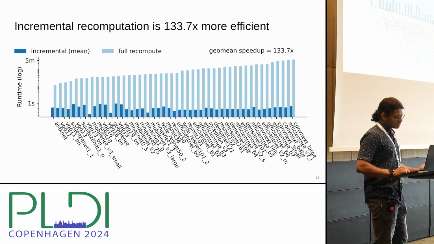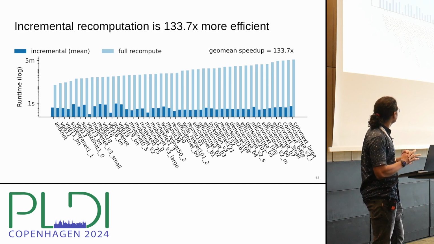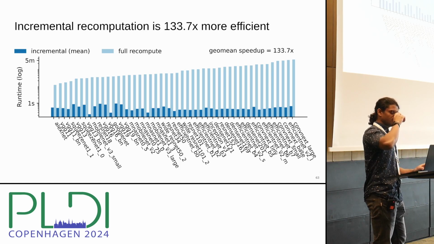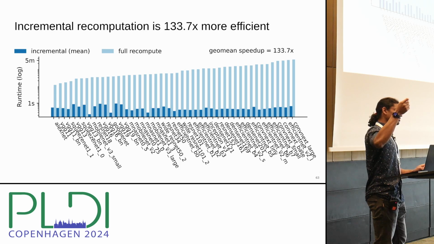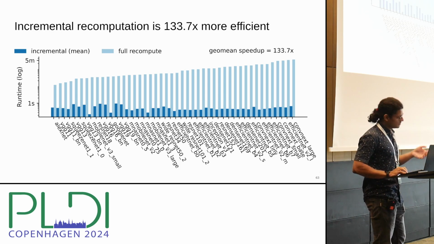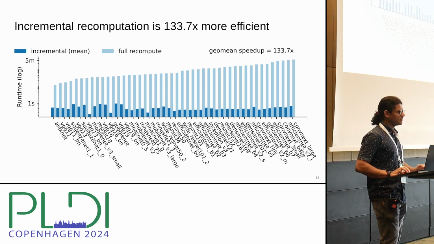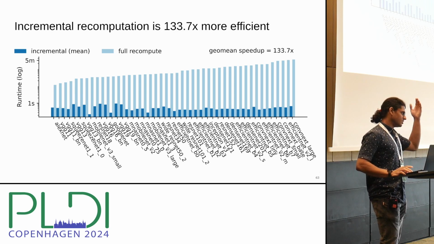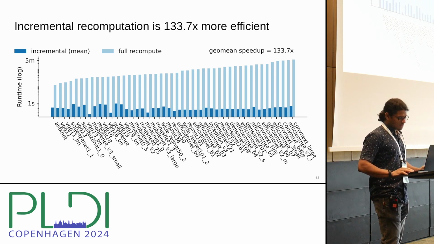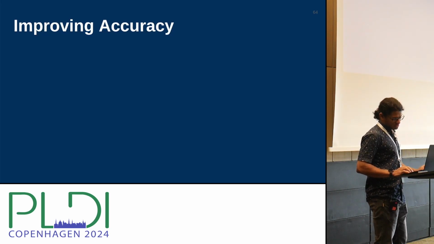To evaluate the incremental computation, we look at an average across the program. We look at each statement and consider, if this were updated, how long would it take to recompute the analysis incrementally. This gives a further 100x, actually 133x speedup beyond recomputing for the whole program. On top of this, we have some improvements to accuracy as well.